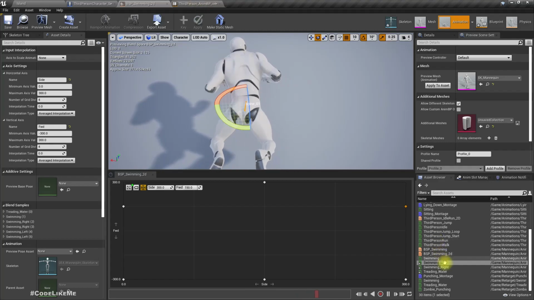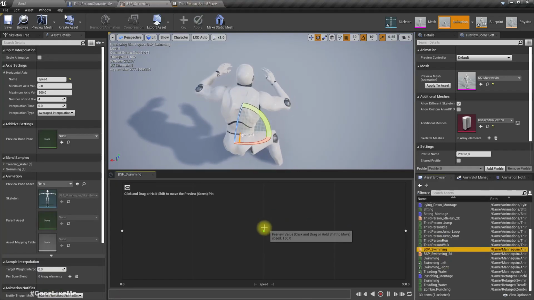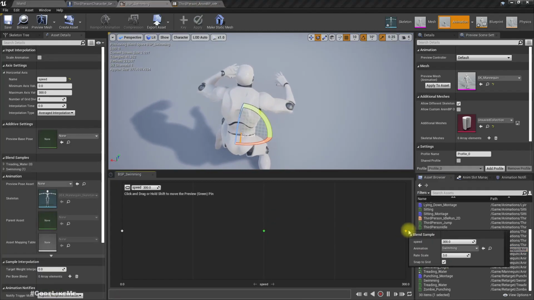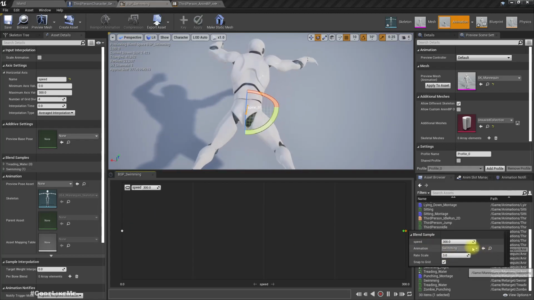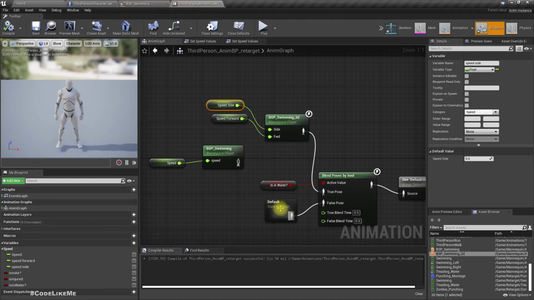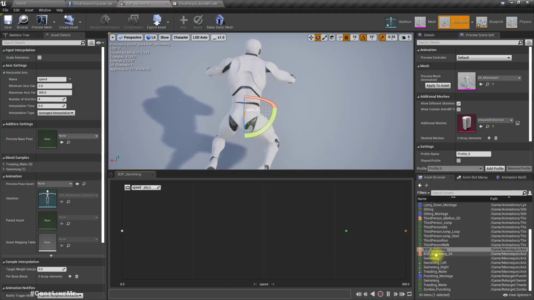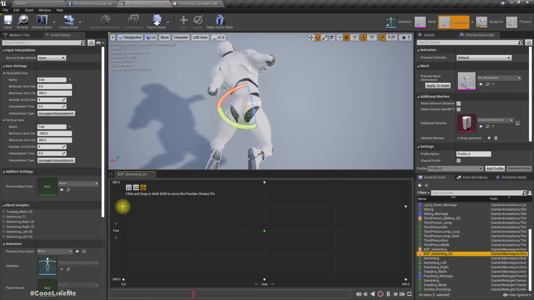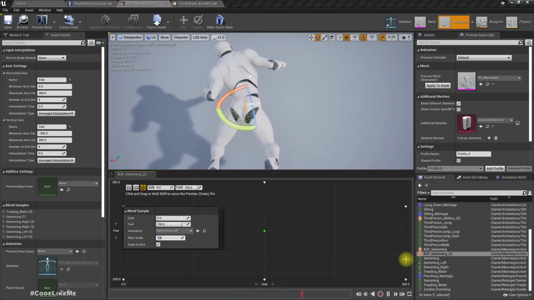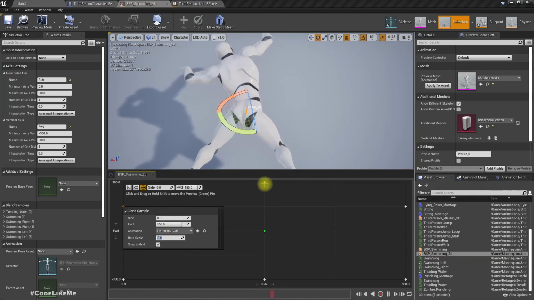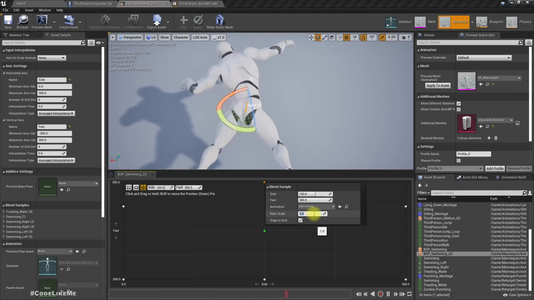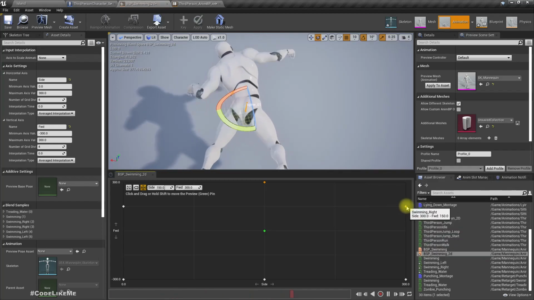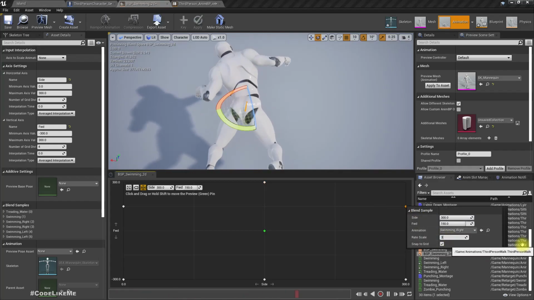What's the speed we used here? It's 3. Yeah, better to use the same rate scale for all the animations, because otherwise it feels very slow.